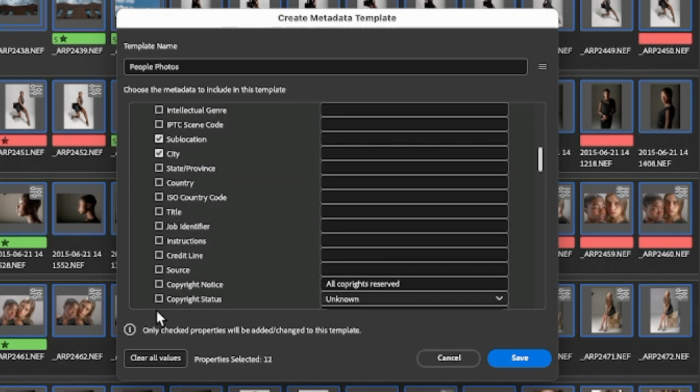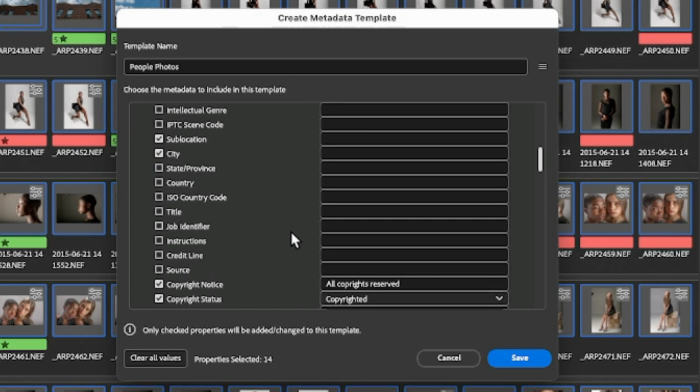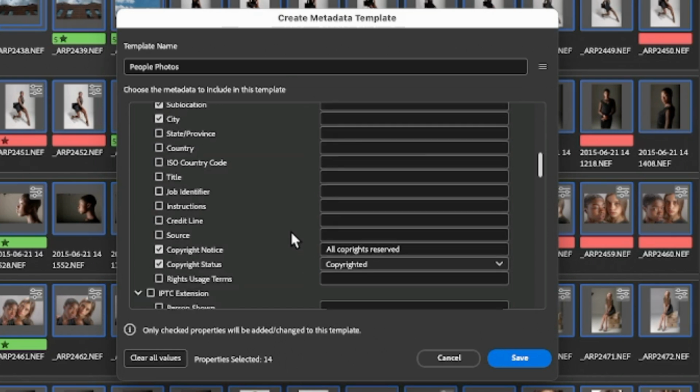So go through all of this, and then copyright I do want to show, copyright status, yes, and I will say copyrighted, unless you want to go in the public domain.